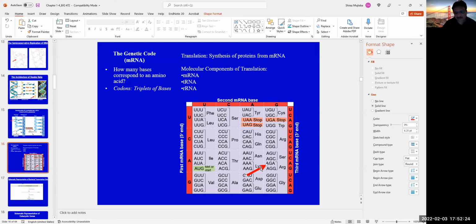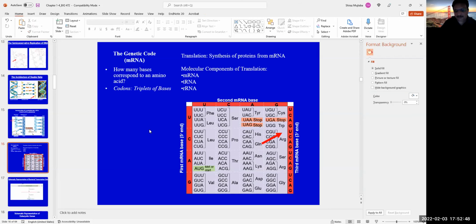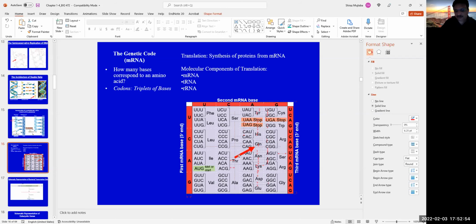I repeat, 3 bases of mRNA code for one amino acid, out of which in 99% of the cases, the first amino acid is methionine, or it has a code as AUG. There are 3 stop codons here. So out of the 64 triplets, 61 code for amino acids and 3 code for stop codons. The stop codon serves as a message for the translation to stop at the surface of mRNA.